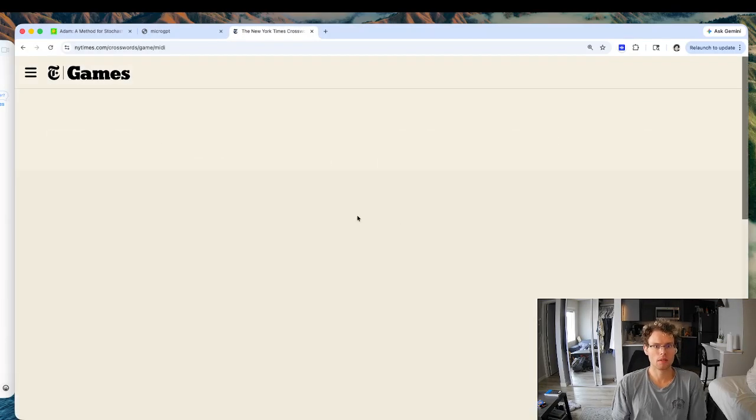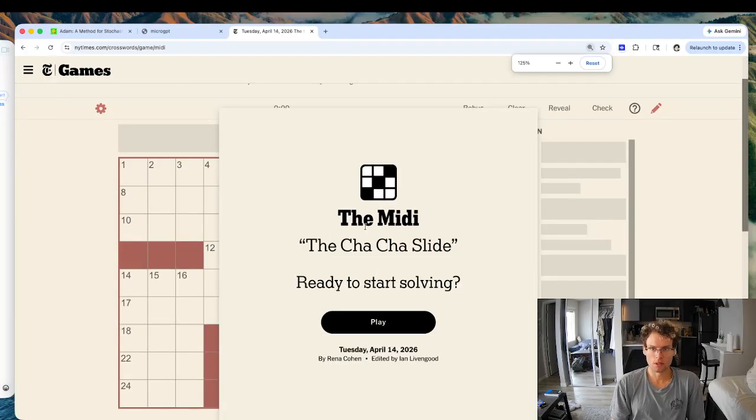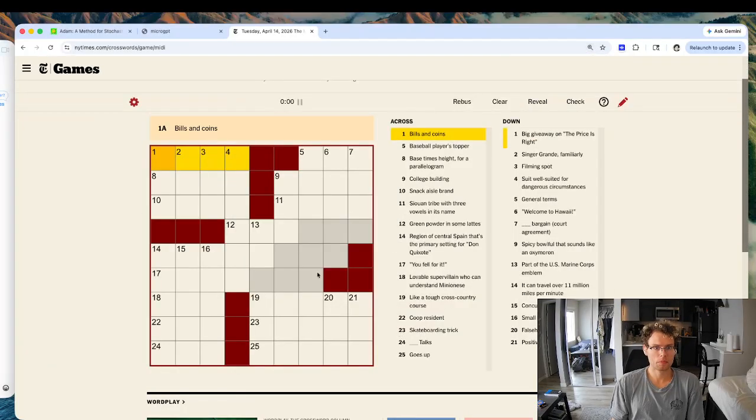Let's do the MIDI. Oh, I'm zooming in so much. Bills and coins. Base times height. Average billing. Snack aisle brand. Oreo.